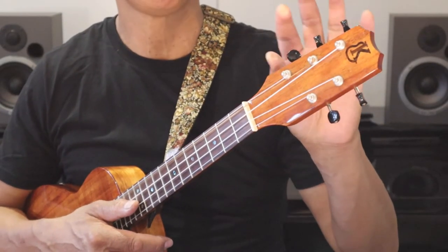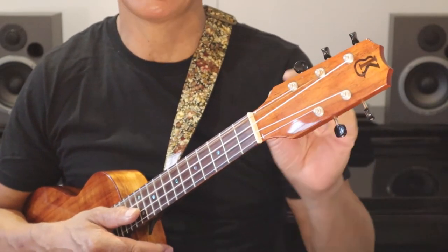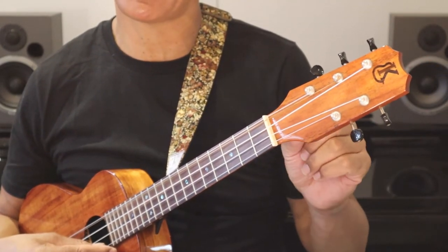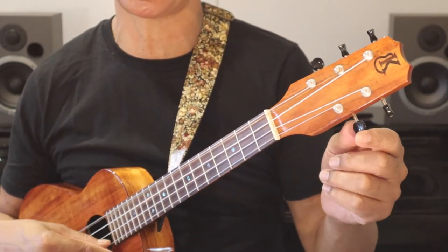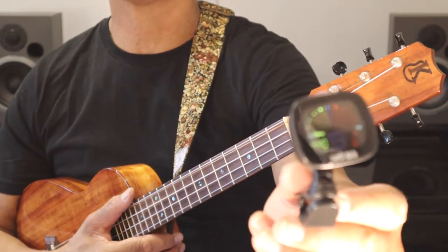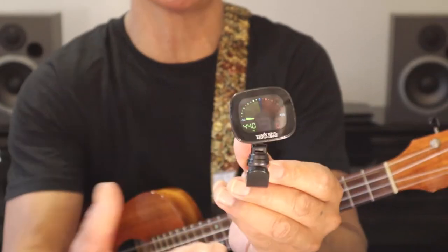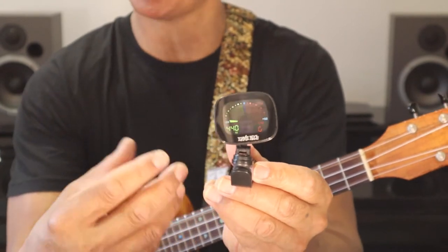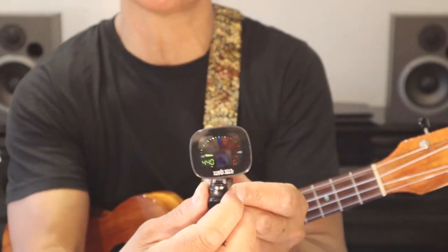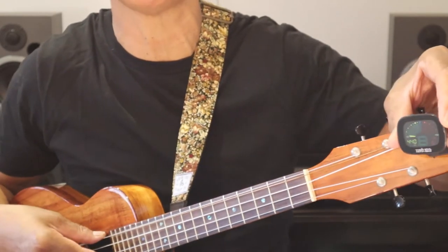Now to tune your ukulele, you have to use these tuning pegs. And they turn both ways. One way will make the pitch go higher, and the other way will make the pitch go lower. And so what the tuner does is it shows you where you should be tuning your string to. What tension should it be, looser or tighter? And you can tell by the indicator moves into the center when the tuning is correct. So we'll have a look and we'll tune string number one, or A.